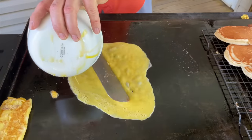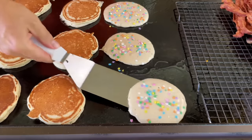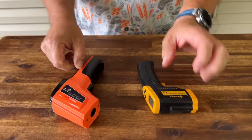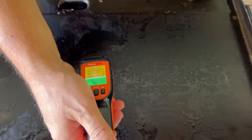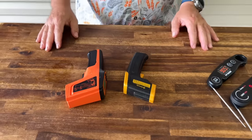Eggs are delicate. We think a certain temperature for pancakes. When it comes to smash burgers or meat, you can get away with a lot of temperature variations. But for an infrared thermometer, like I said, I've used both of them. This is the one I started off with, and we just got this one recently because it's easier to read on camera for you guys. So when I'm telling you the temps, then you guys can see it easier.